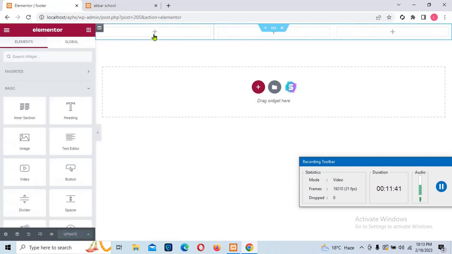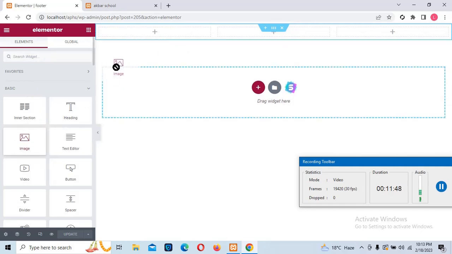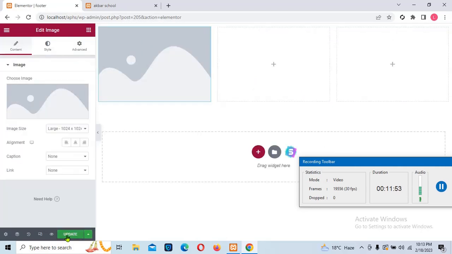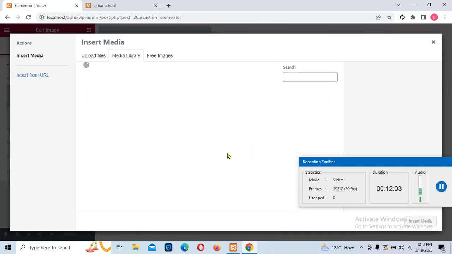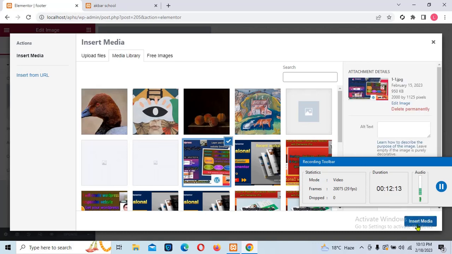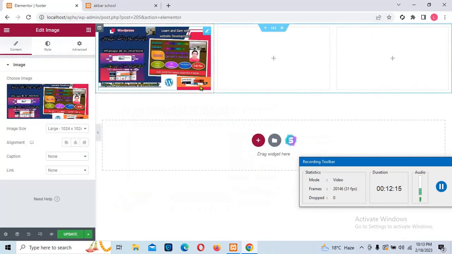Now click on page. Okay, page. What has happened? Okay, save it and put some text here. Click on this, and here if you have a logo, then put it. I don't have a logo, but I want to put something here, insert media and update it.